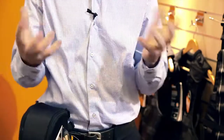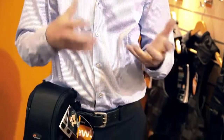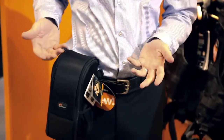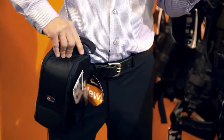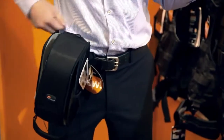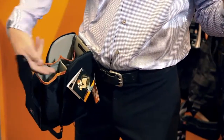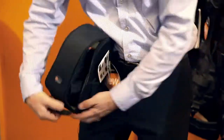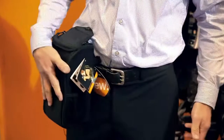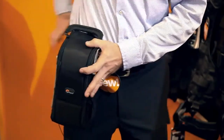When changing lenses, you're always given the dilemma of where to put that extra lens — whether you're holding it under an arm or in another pouch. With this Lens Exchange, I'm able to change a lens quickly. I open this with one hand, and inside you'll see two compartments. I drop one lens in, take the other lens out, and this compresses back to a single lens profile.